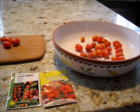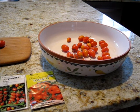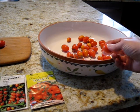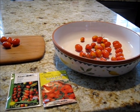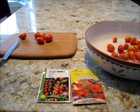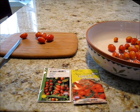Well, I'd like to point out that I'm still eating my Juliet tomatoes that I grew this summer and picked off right before the frost. We're in zone 7 here in Central Virginia, and usually we have a frost before the end of October. So I go out before that and pull all the tomatoes off. And the Juliets are great to pull off and save because they will last. The tomatoes will just continue to ripen.